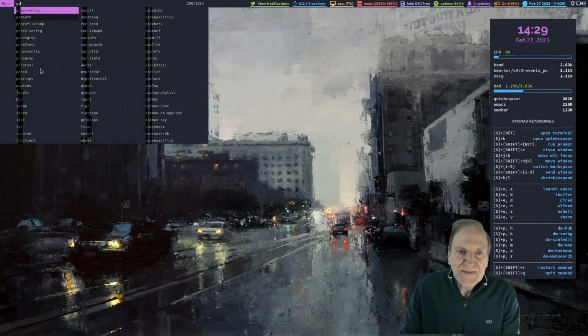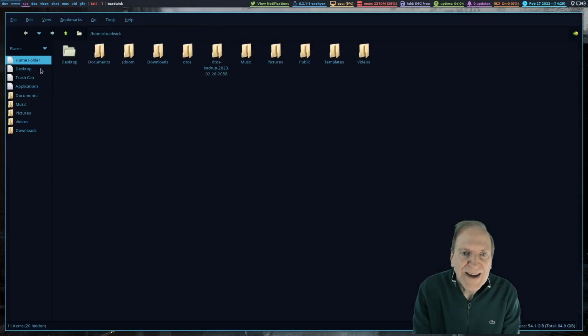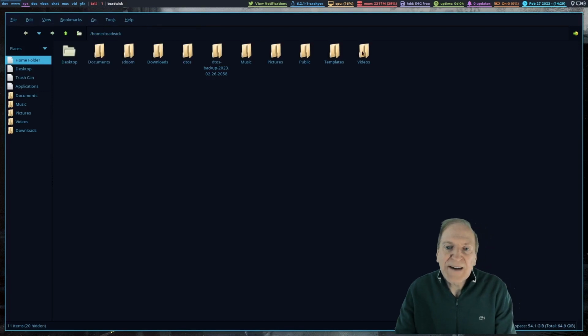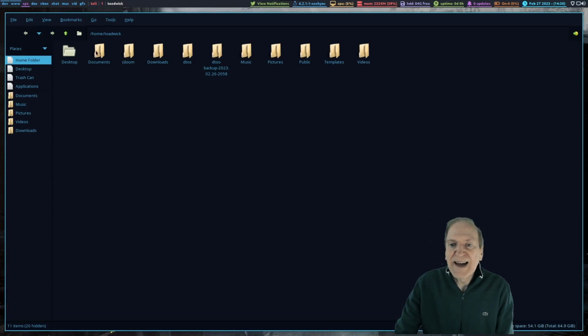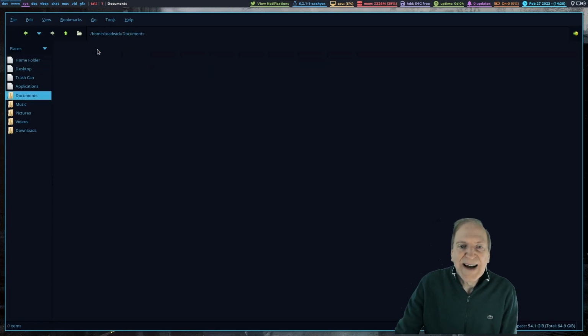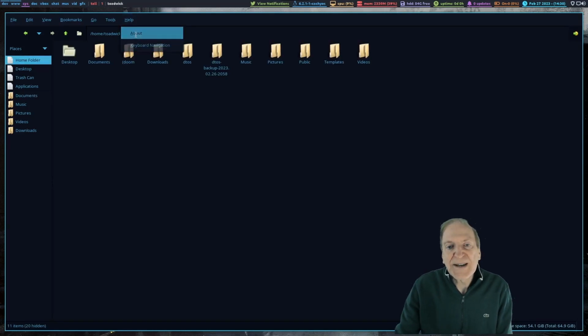So if I bring up my menu again here, Super Shift Enter, I'm going to open up PCManFM, which is actually the file manager that was installed with the DTOS install script, and very nicely themed. I love the icons and just the overall look here. So this is great. And of course, this would be the latest and greatest.